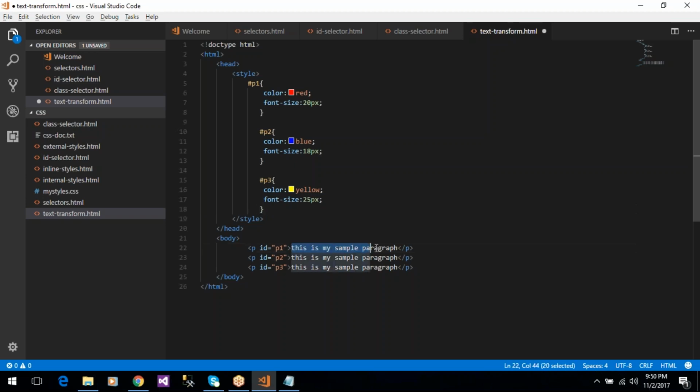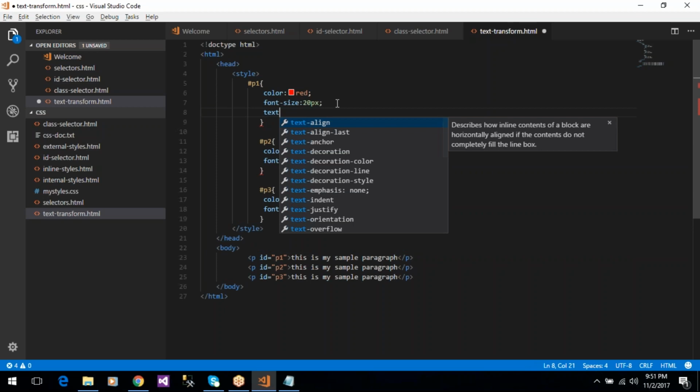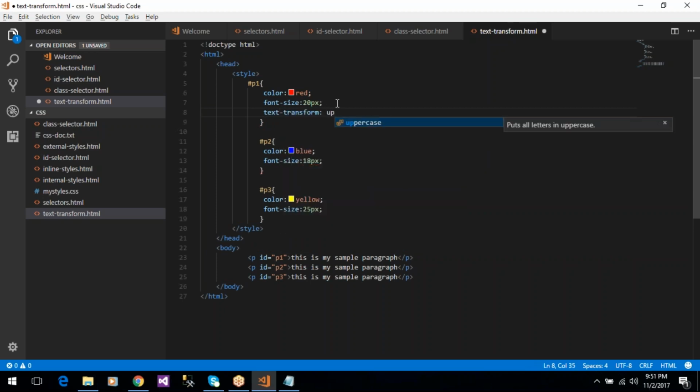So this paragraph's total content is in lowercase letters. But if you want to display this paragraph's total content in uppercase characters, use the text-transform property uppercase. Actually the paragraph content is lowercase letters, but using the text-transform property we are displaying this paragraph in uppercase letters.